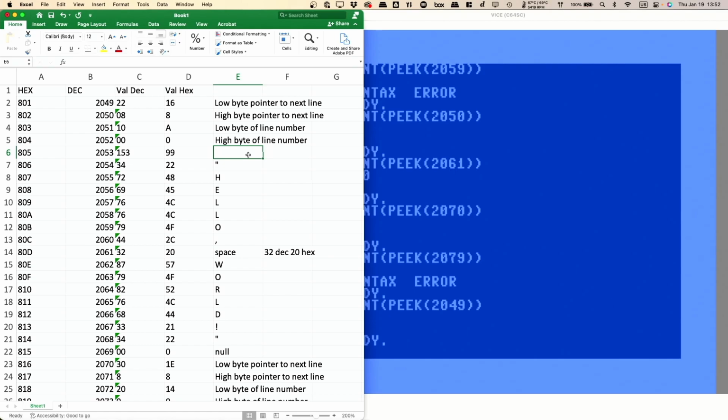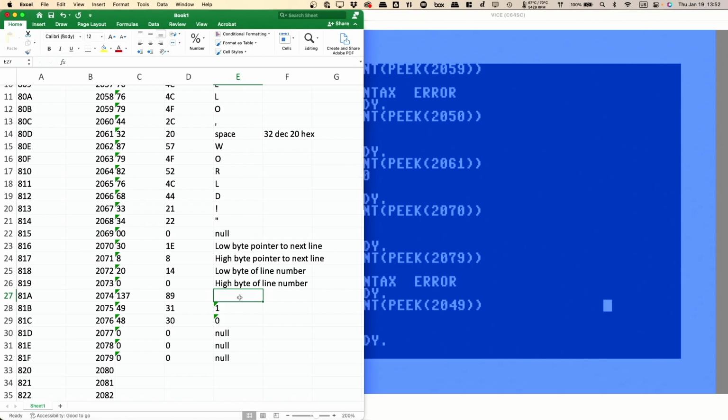Okay, so what happens is all of the key words in BASIC get converted into what's called a token. A token is a single byte, as opposed to how many bytes would we need to write the word print? Well, 5, right? It's just 1. These tokens have a special value, and there's a list of them. I'll pull it up in a second. And that also answers, well, what's the only other thing missing that we haven't deduced? What do you think this one is? That's the GOTO token, okay?